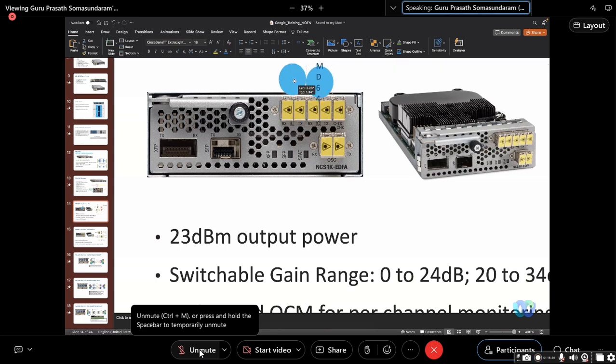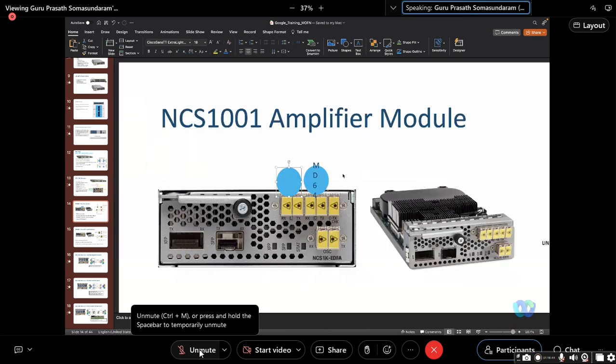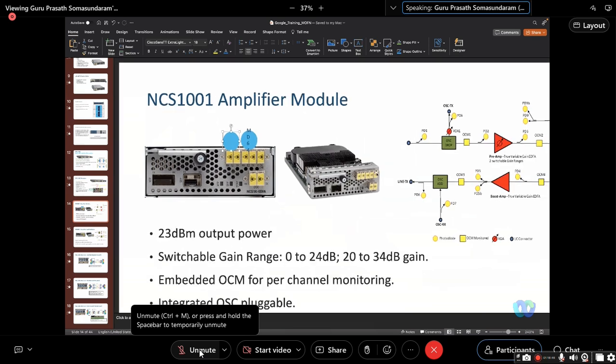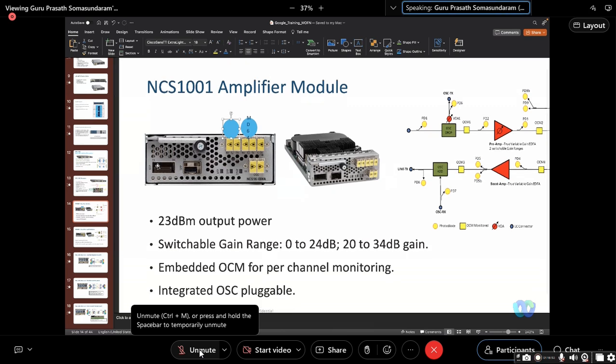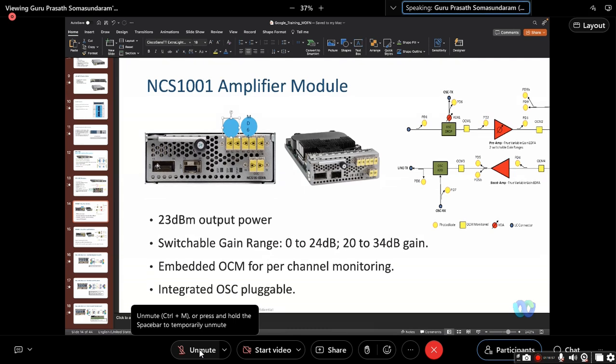RX. L is the line input. Line port, yeah. I mean, it's not like line input. It has both TX and RX, so it is a line port interface. Basically, you can refer to C as COM port, which is a composite for all the channels. And when OSC is added, this is called line port. That is the general analogy in Cisco. C is for channel, COM ports. Then we add OSC, it's line port.